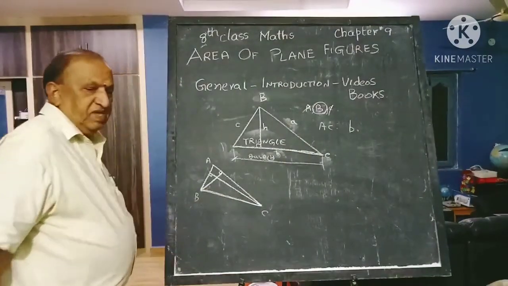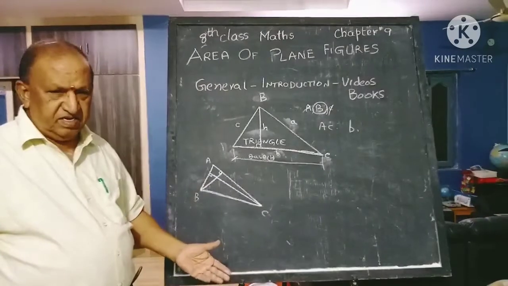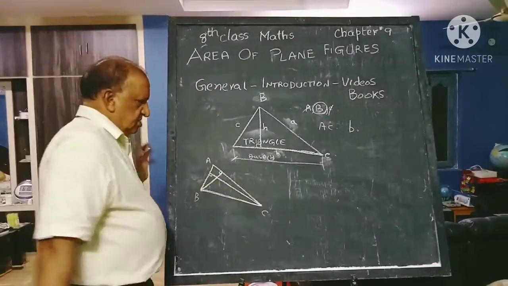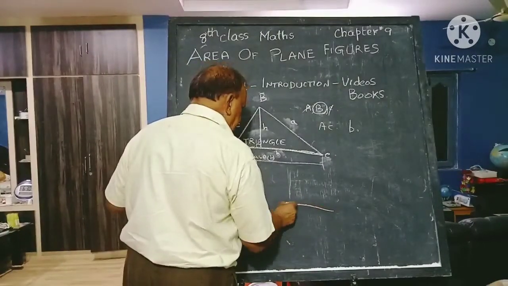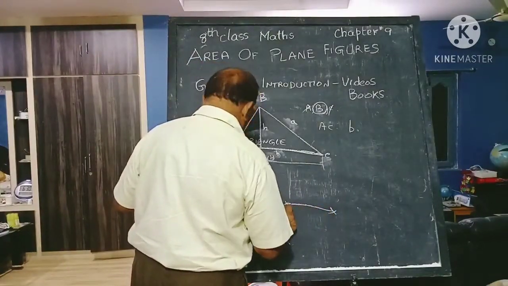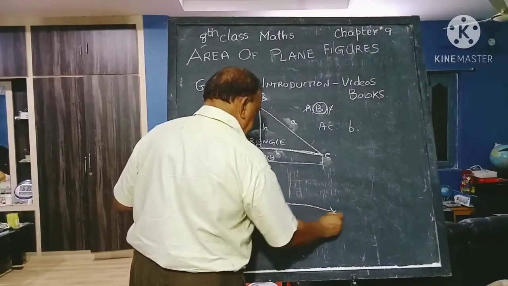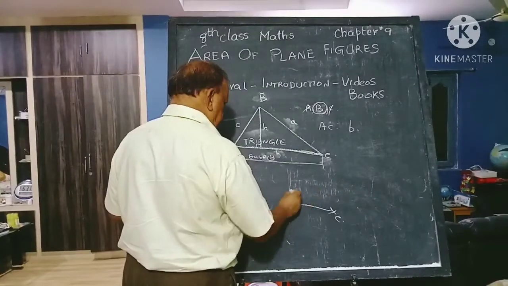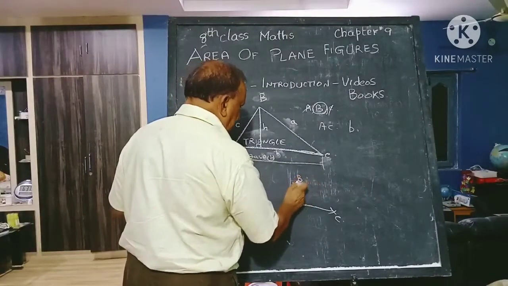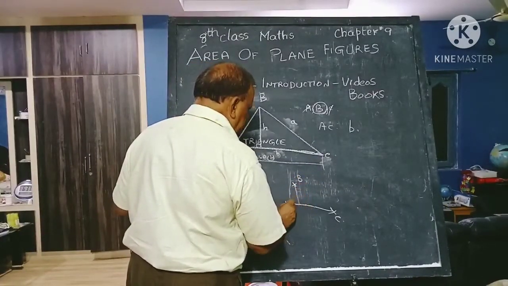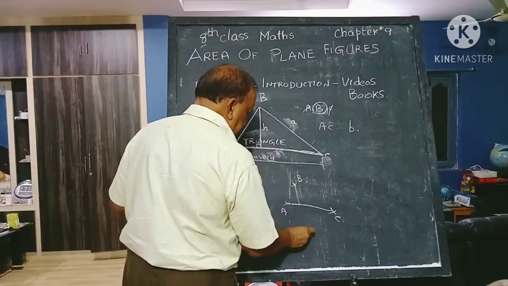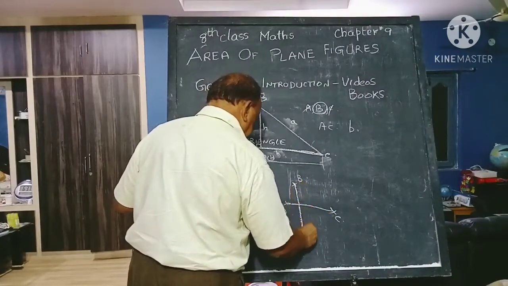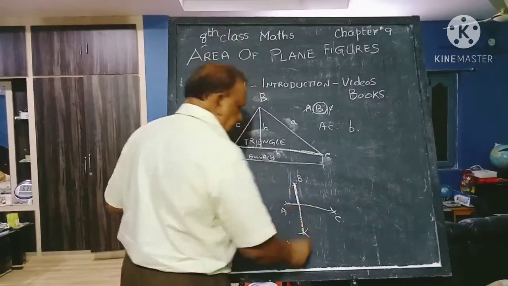So I think you know how to draw a perpendicular from a point onto a line. Suppose you have a line, let's say AC, and then there is B here. How do I draw this perpendicular? What you do is, with this as radius, you draw an arc. With this as radius, you draw another arc. You use these two to join it, and this is the perpendicular.